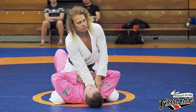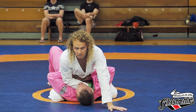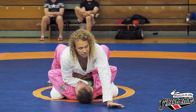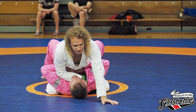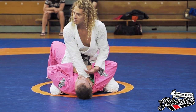Same thing happens, tighter, and I wait. Yeah? And now we can come for the finish attempt, and you're never gonna finish it in the first attempt. I never do that. Maybe in training, but in competition with adrenaline and their mom watching, they're gonna give it the little extra to not tap. So the first many attempts at the choke are just to wear him out.